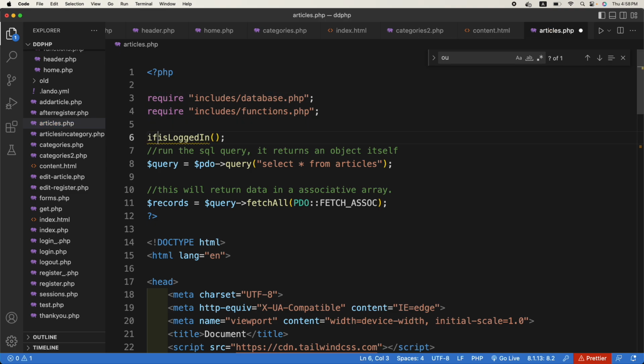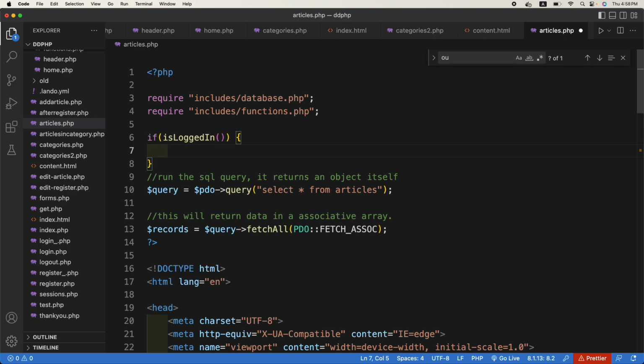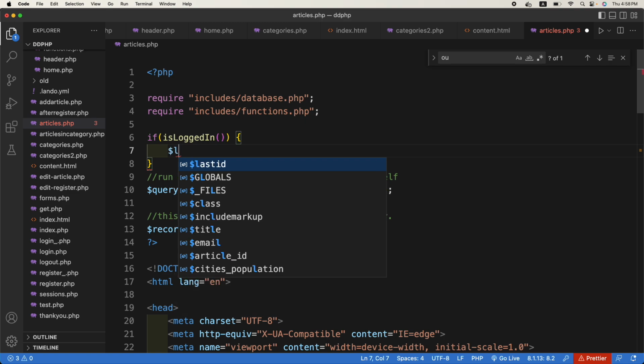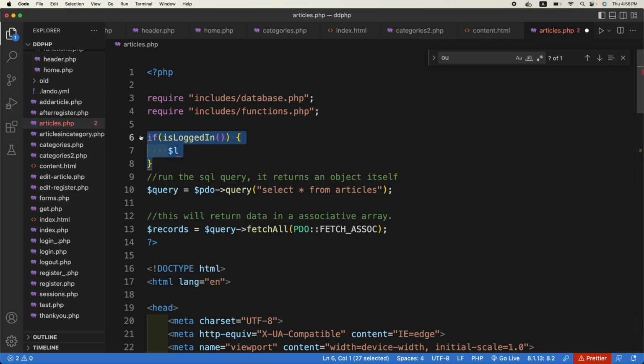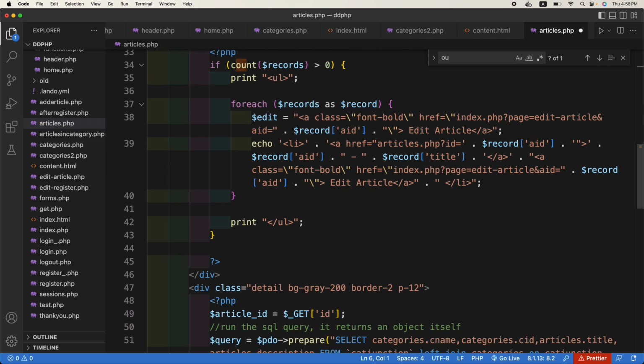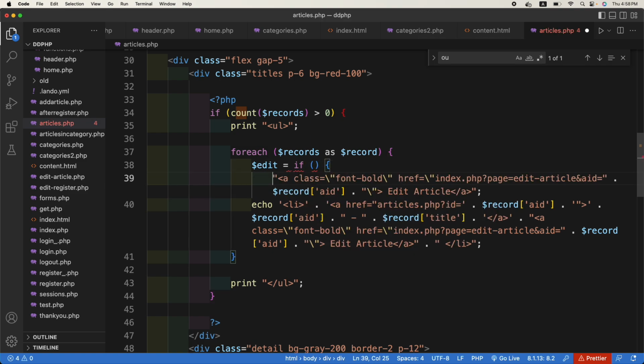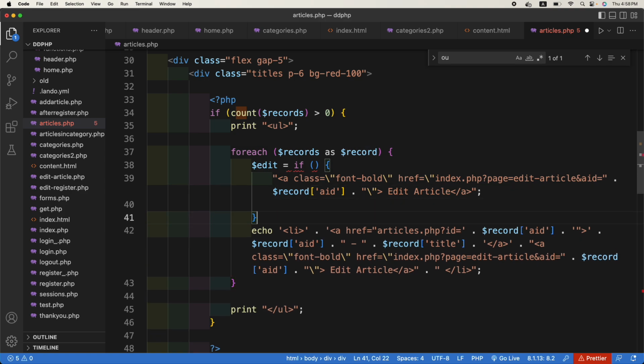So if is logged in, here we can use, or we can just quickly, this is the variable we are creating. So if something, then this, and you can use all the ternary operators as well.